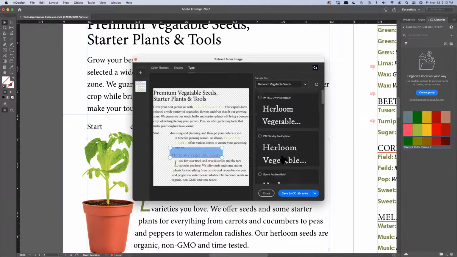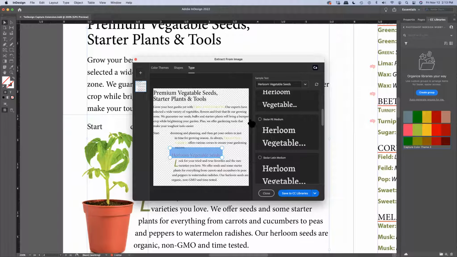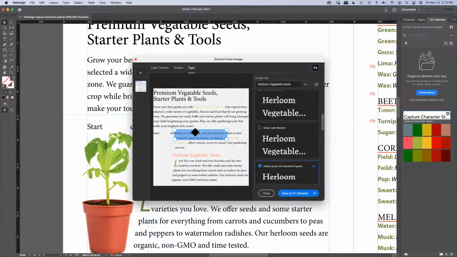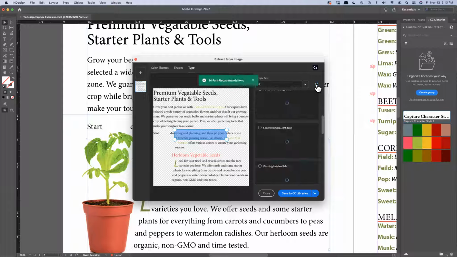So if you want to download one of these, all you have to do is select the one you want, or maybe more, and save to your libraries. You see, they're up there. They come in as character styles, but you can use those fonts. If I move this around, notice I can't really, I can reset this at the top. And then start to move it around. So that little reset button, it looks like a wheel.